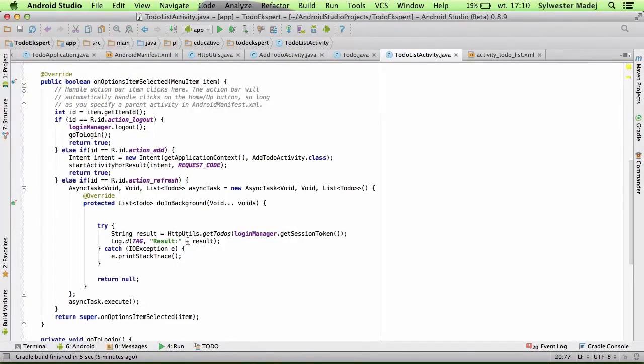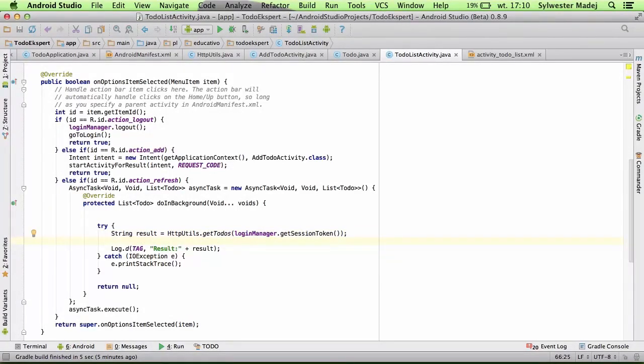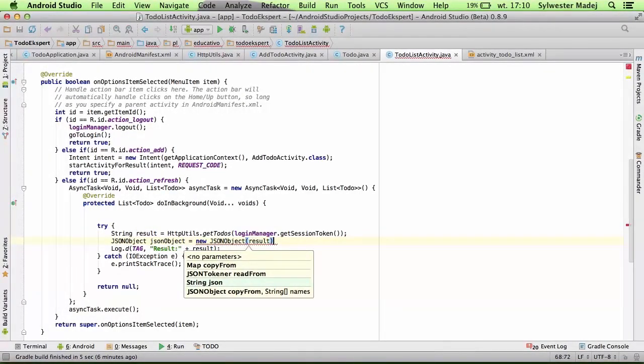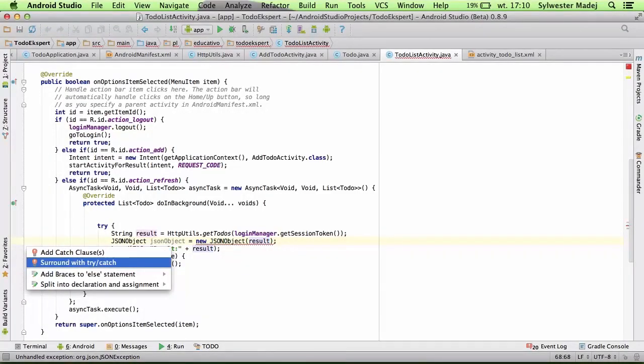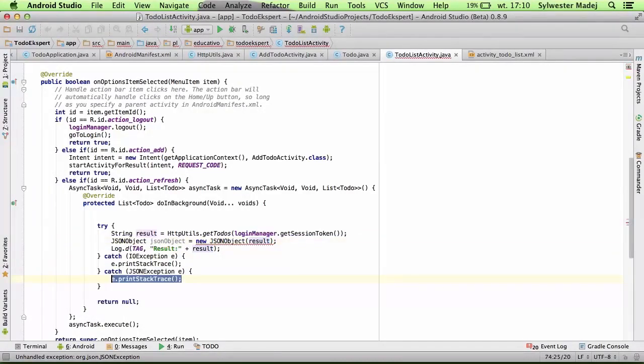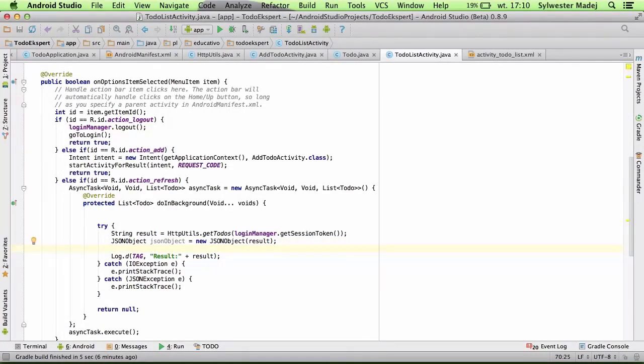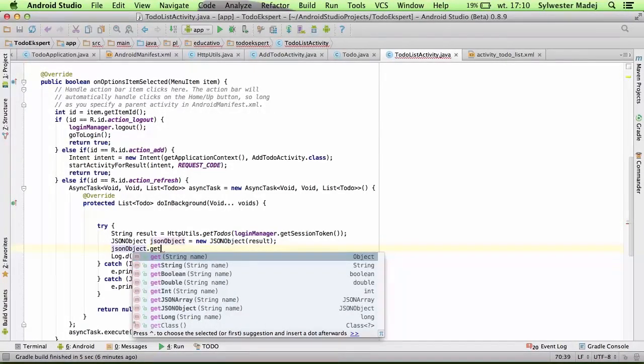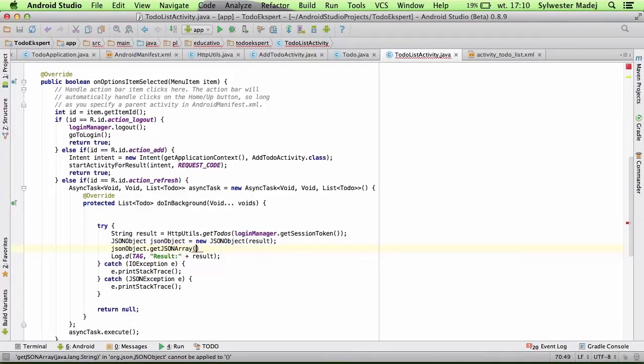Now we return to the place where we obtained the collection. After creating the result object, we save it as a JSON. If everything went all right, we can get our collection contained under the name results from the JSON object.